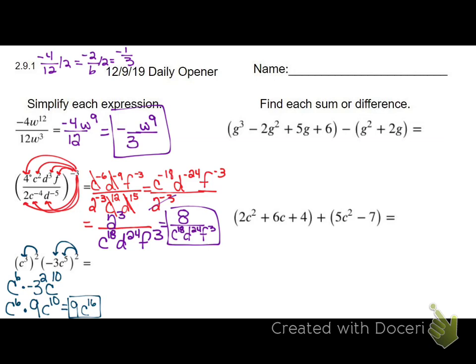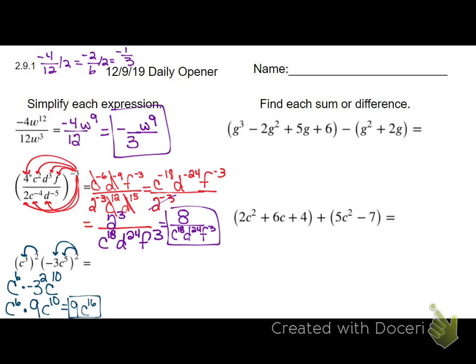Okay, so next one. This is 7.2 notes. Find each sum or difference, okay? So we have these polynomials, and I'm going to find each sum or difference. Am I going to find the sum or difference of this polynomial? Sum. Well, somebody come point and show me what I'm going to use to determine if I'm going to find the sum or the difference. Ashley? Point to what I'm going to use to determine if I find the sum or the difference. What is that sign? Subtraction sign. So subtraction means difference. So we're going to find the difference.